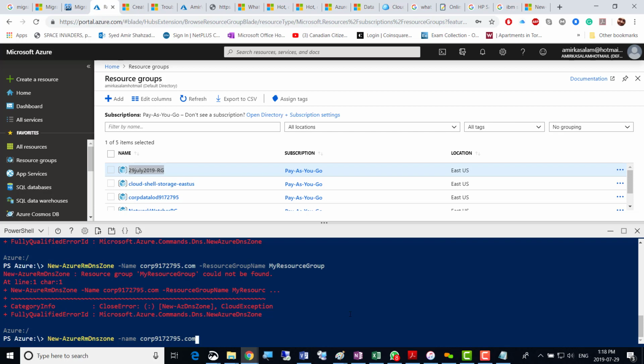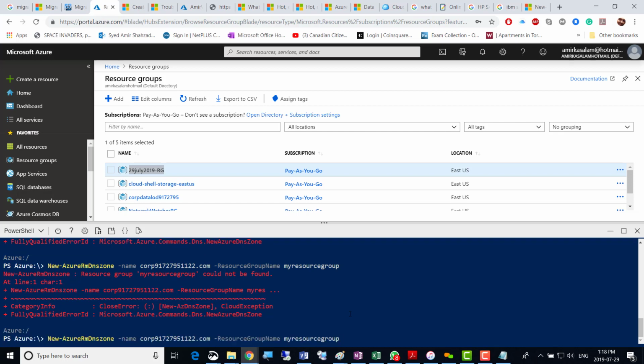Maybe somebody already created it with this name, change the name. Now the question says, yes, you're right. Although it says something else, but it could be misleading as well. Somebody may have put 1 as well. So 1122, I'll just go for that. You're right. But it should say it already exists instead of not available. Or not available could mean exactly that it's not available for you to create because somebody created that. And yeah, I'll just delete all the resource groups later. Seriously, my resource group could not be found.